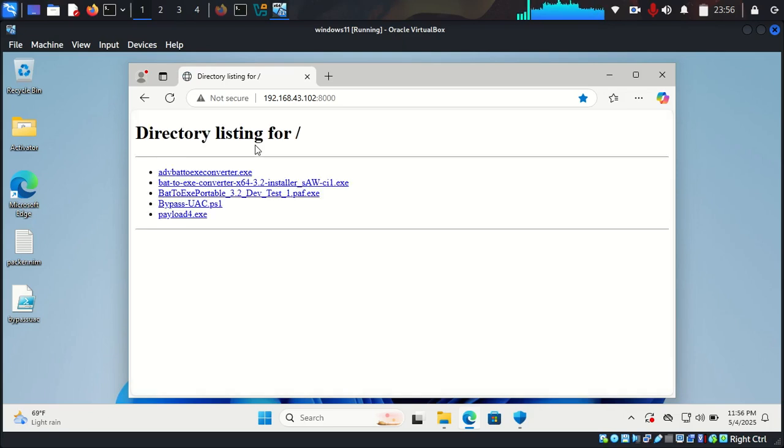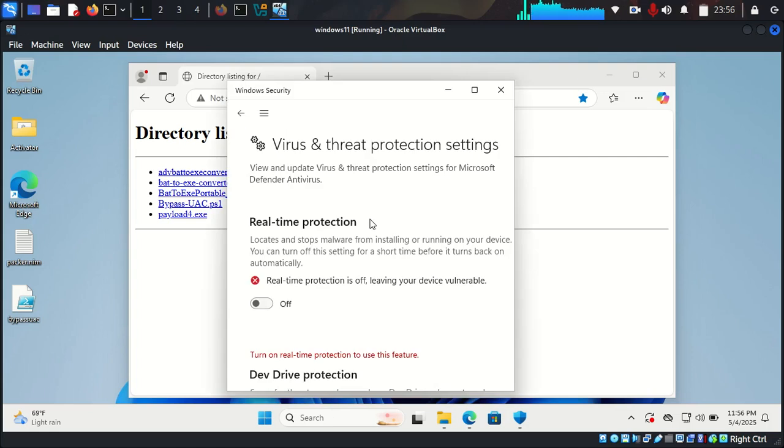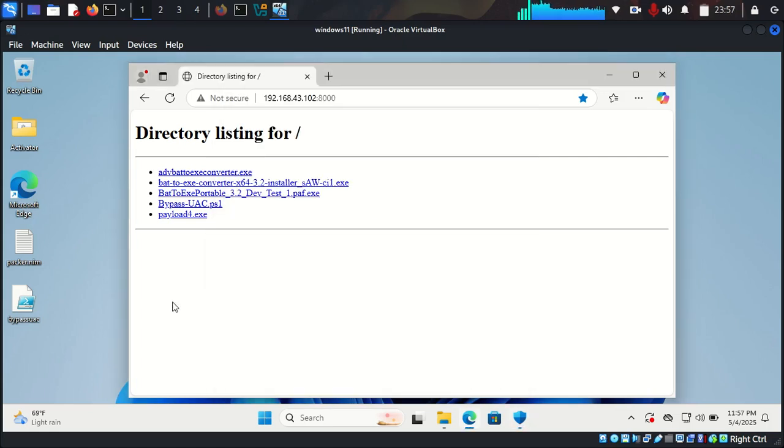But since in this video I'm not showcasing how to bypass our Windows Defender, I deactivated my real-time protection on this Windows machine. So make sure you also deactivate the real-time protection, or you can go on and watch my previous videos when I was showcasing how you can bypass your Windows Defender. So I'm going to just proceed and download this payload. It is payload4.exe. There is a probability that this one is going to be stopped by the mark of the web. We need to just go on and keep this, or press on keep anyway.